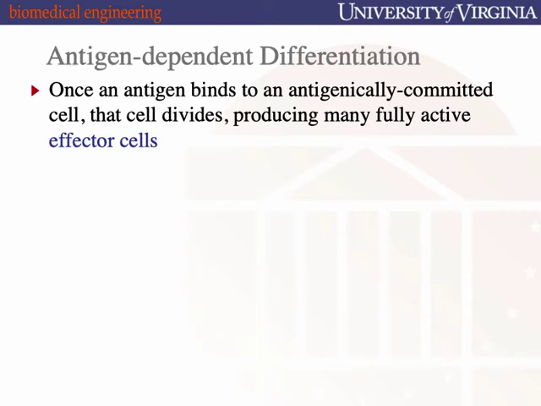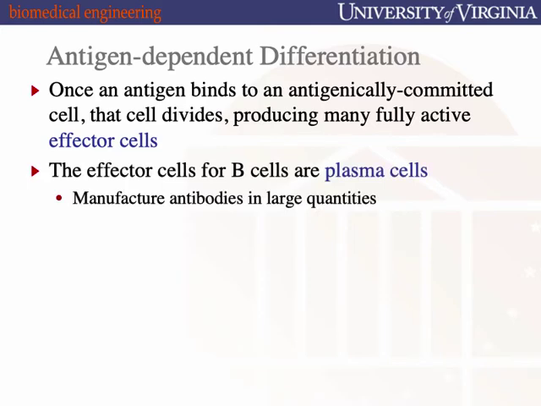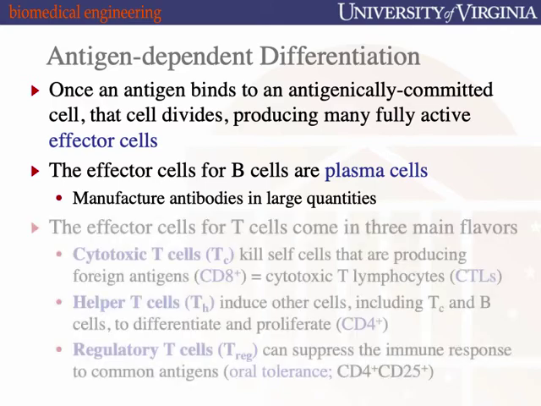Plasma cell, right? This is the cell that becomes differentiated, and remember, it packs itself with a lot of ER, and it's just a professional biomanufacturing facility. Produce antibody X as much as I can and secrete it, right? So the plasma cell is going to be the effector cell. So there it is. The effector cells for B cells are plasma cells. They're basically manufacturing facilities. All right.